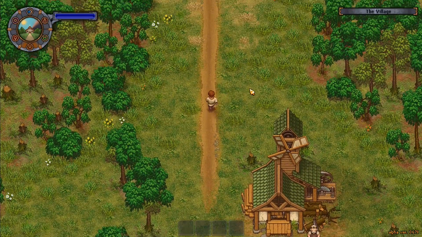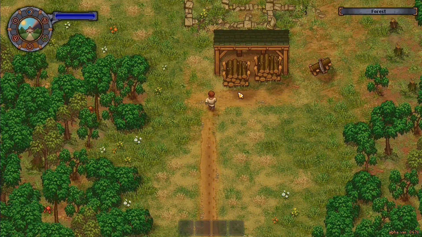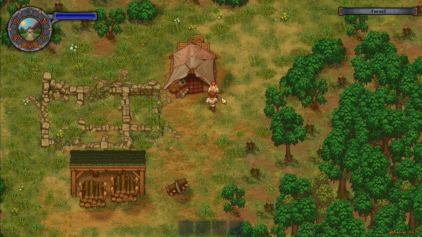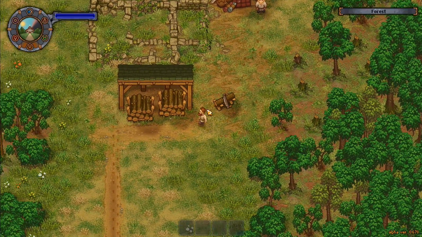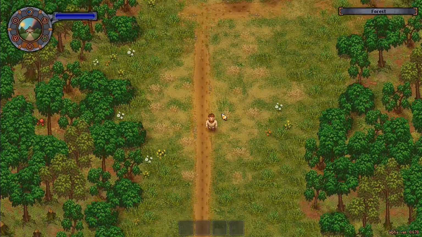I'm sure there was a reason to come up here. I seem to remember something about coming up here, but I can't remember what it was for. There's a person there. Who are you? Leave. Oh, okay. We'll leave then. I won't stay here. If you're going to be like that, fine. Right, we're going to head back home.